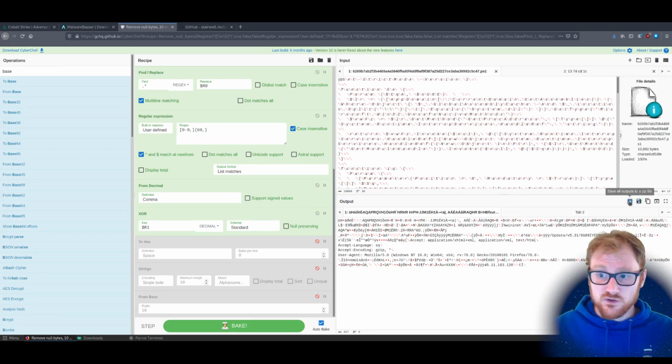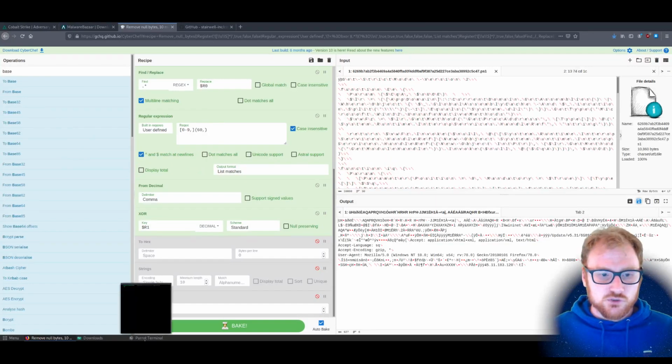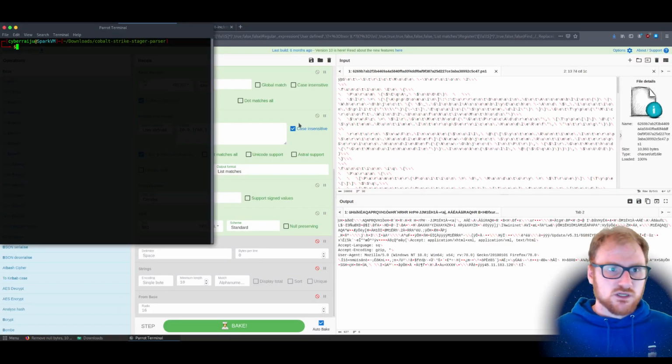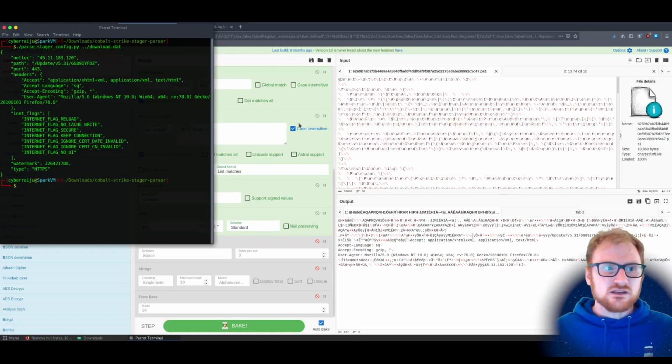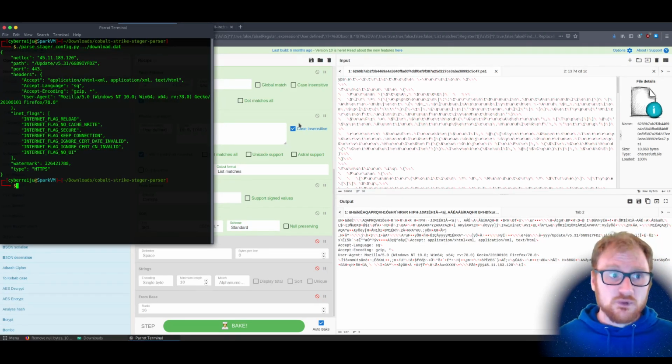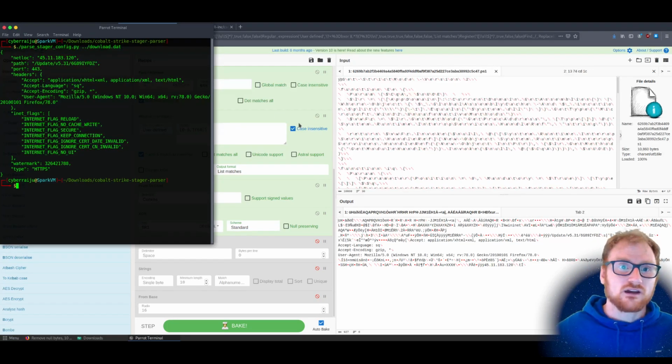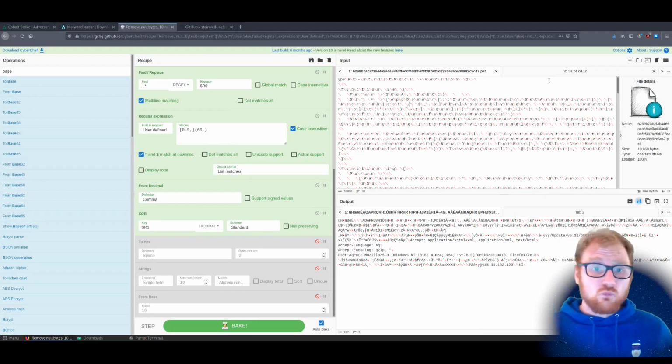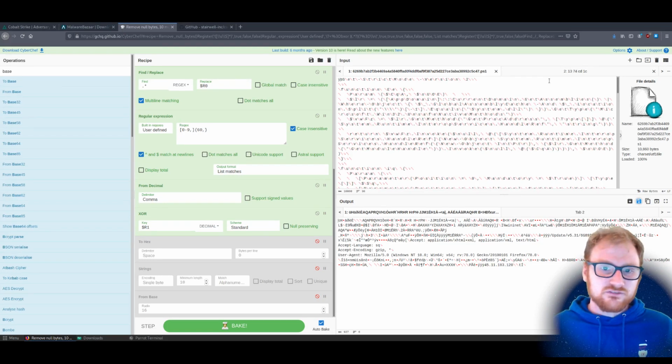Now if we save this to a file, call it download.dat, sure. And now we open up our terminal and we use this particular Python script. We can see that it's extracted the same relevant information that we just did. It's got the net location path, the command and control IP address. It's also got the port that it's on. It shows the headers that are going to be used by it, a few other things like internet connection flags that are going to be set, and that watermark, 326421788.